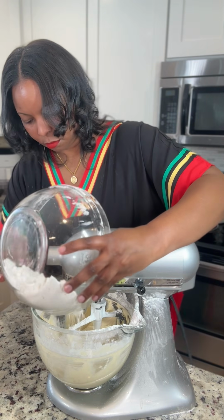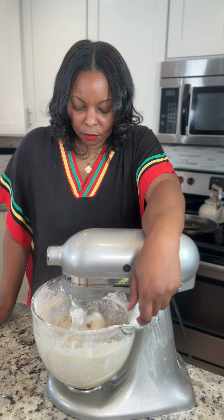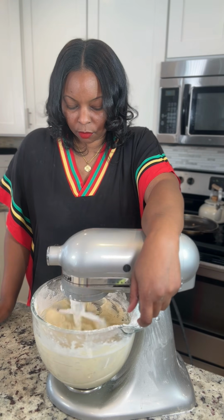I did this about 4 times, so I just added a little bit of milk, a little bit of flour, a little bit of milk, a little bit of flour. I made sure to mix it about 1 minute between each round. Baby, this is where the patience comes in.